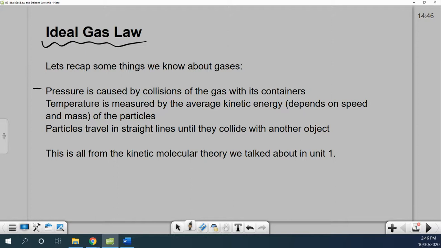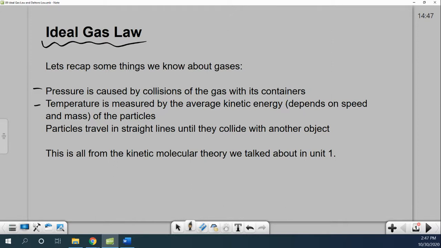1. Pressure is caused by collisions of a gas inside its container, right? So that's what pressure is. The hotter something gets, the more collisions you've got. The more collisions you have, it's pressing outside on that container. That's what pressure is. You feel pressure when you have gas hitting you. It's kind of the idea. So the inside of the balloon, the more air you pump into there, the more collisions you have, and the more pressure it exerts, making that balloon bigger.